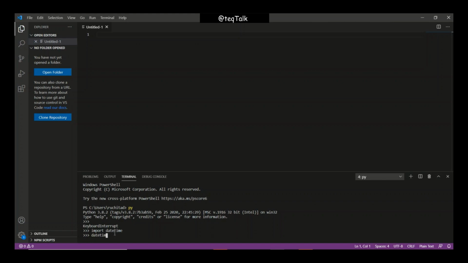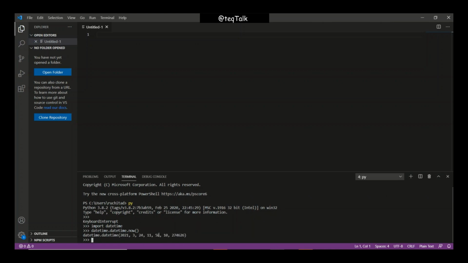So now I want to see the current date time of my system. For that, I'll be writing the module name again, that is datetime and dot. Then I'll be needing to write the object of datetime. In this case, this is the same name of the object as the module, that is datetime. So datetime.datetime, and it has a method called now and parenthesis. So we'll be covering the other modules later on. For now, it is enough to know that datetime has its own object called datetime and its method now to show the current system time. So after writing this, I'll be pressing enter and see what it is showing. 2021, that is the year, 3 is month, date is 24, and hour is 11, 58 minutes and 10 seconds, and this is the microsecond. So this is your first code of Python.